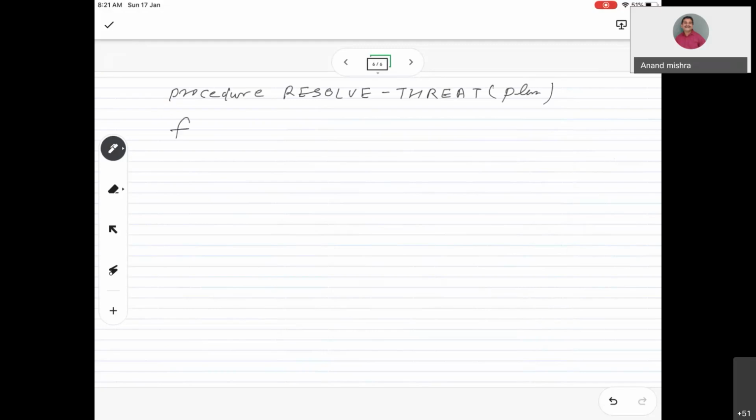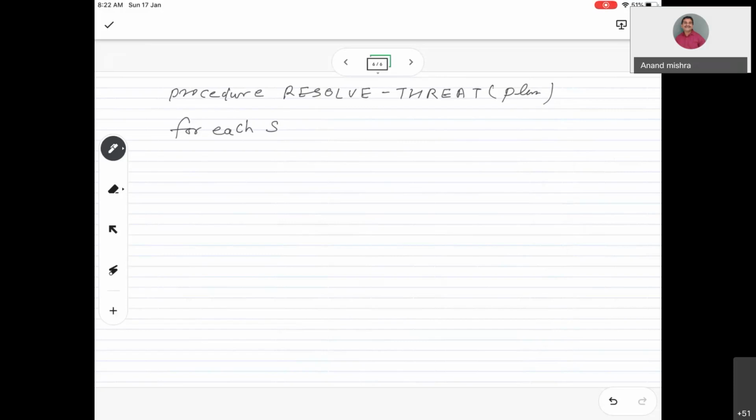So let's say there is a threat. We have seen what a threat is in the last class. For example, a threat is a step which produces a negative effect to another step.